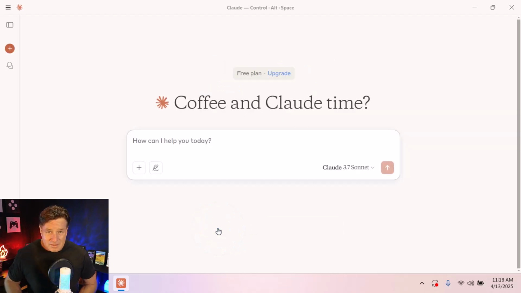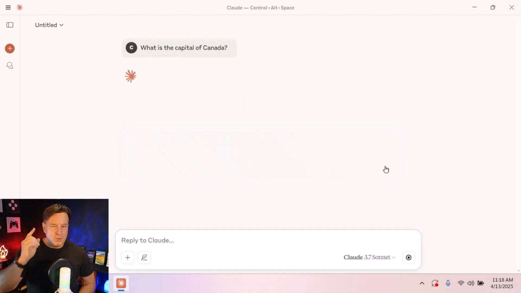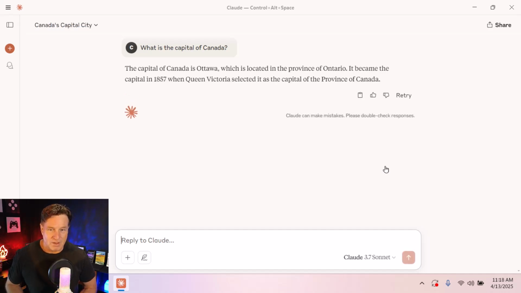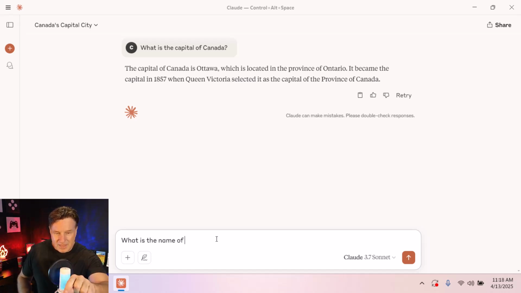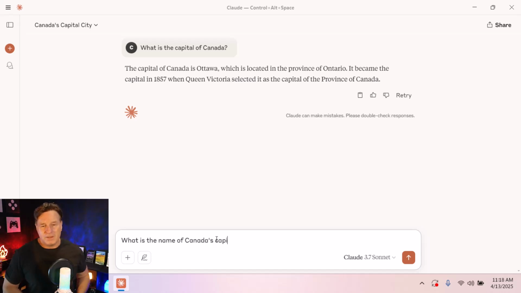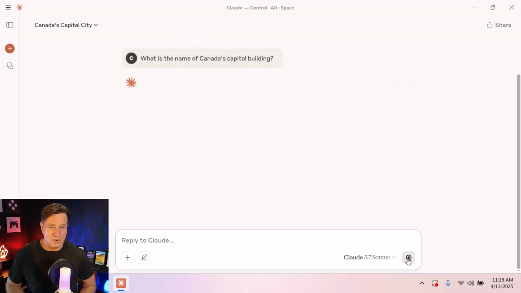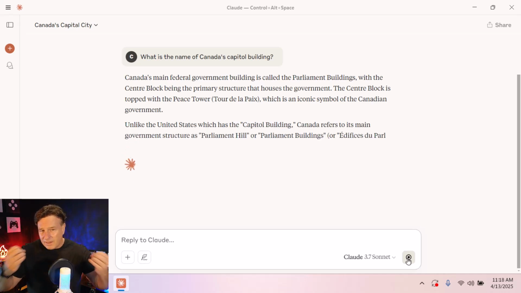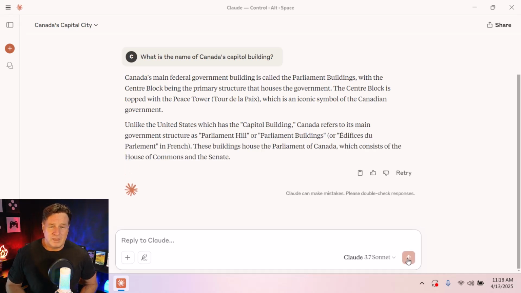Specifically, I want to know if you know the difference between a capital and a Capitol. So why don't you tell me what the capital of Canada is? That should be an easy question. So we click the button and boom, it says the capital is Ottawa. Now, what if we change from an A to an O? What is the name of Canada's Capitol building? Let's see if it can tell the difference. And oh, it's a large language model that knows all of this stuff. There's nothing it doesn't know. It knows that we call that the Center Block, the West Block of Canada's Parliament buildings.